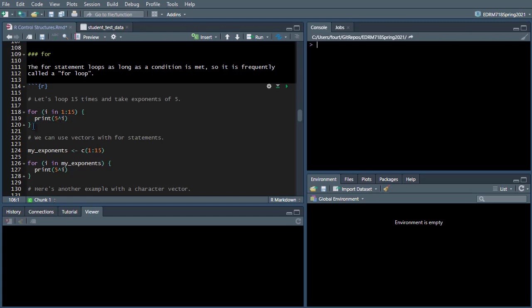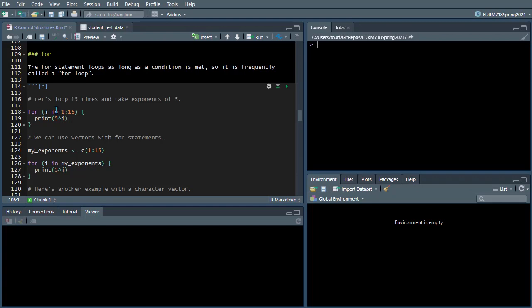When we get done with the curly bracket, we go back up to the top and I is automatically iterated to the next number in the sequence, which is a 2. So now we have I as 2, and we come back here. I is now 2, and so we print 5 to the second power. Then we go back up again. What's the next number in the sequence?